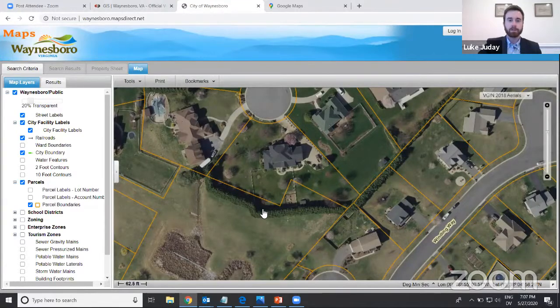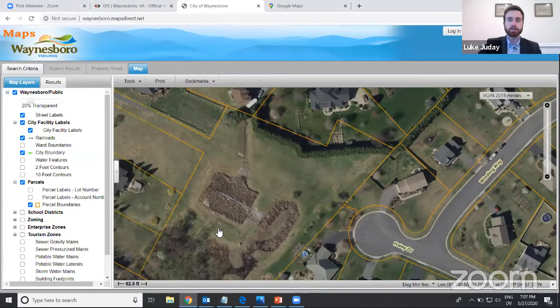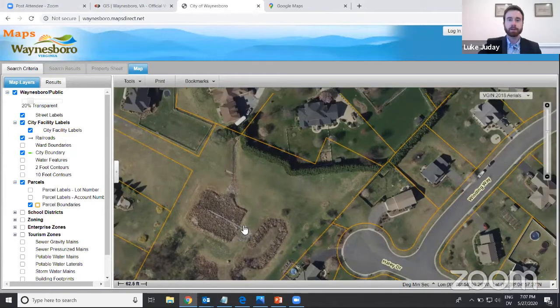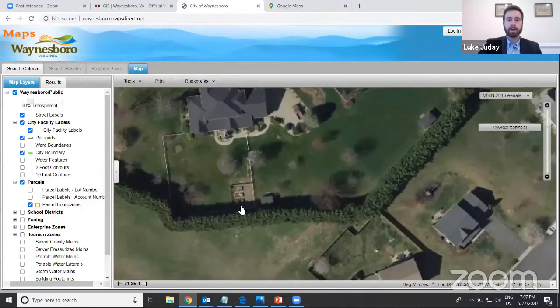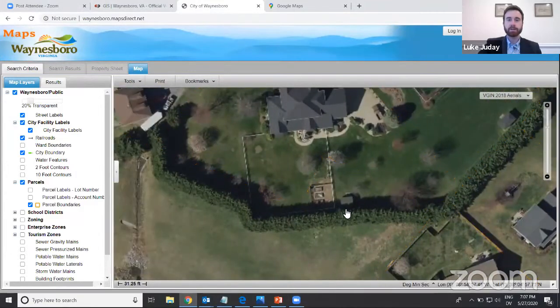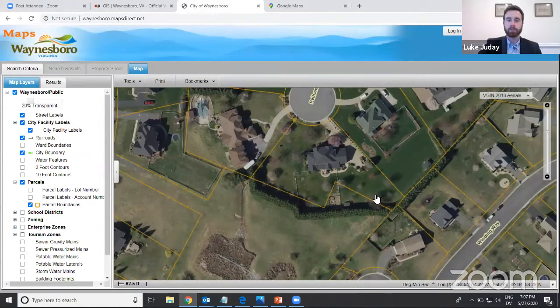So the way that this is right here is a city-owned stormwater facility. And this house adjacent to it, as you can see, has a non-conforming rear setback. For whatever reason, it's an odd-shaped lot, and they built the house against the corner there back when it was built. And as you can see, the tree line and the fence line and the shed of what appears to be and what has been used as their backyard does not actually conform to their property line.